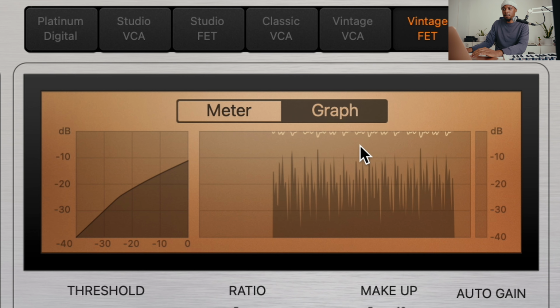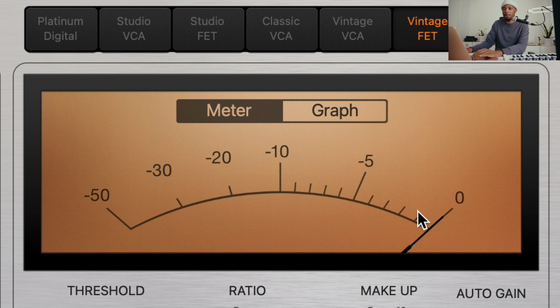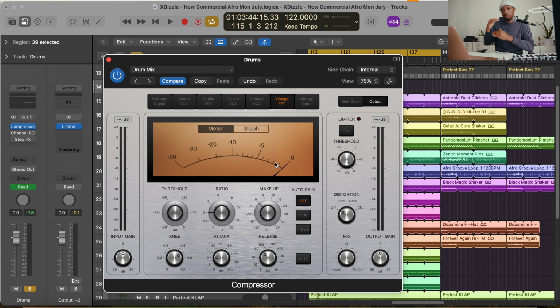As I'm playing, you can see that it's catching some peaks up here, like right here. And if I go to the meter, you can see it dance around, just like that, and it's not going further than -2 decibels. So right there is good enough. I don't want it to cut too much of the transients, because I still want the drums to have a lot of those transients, but I'm just cutting around 2 decibels of them, so that if ever any one transient goes too loud, it can be cut down to size so that it doesn't exceed what I want it to.